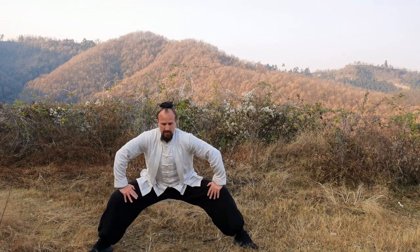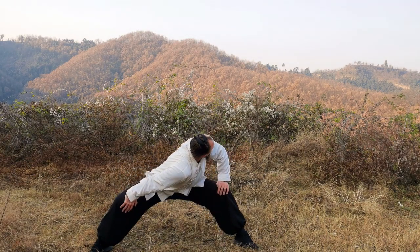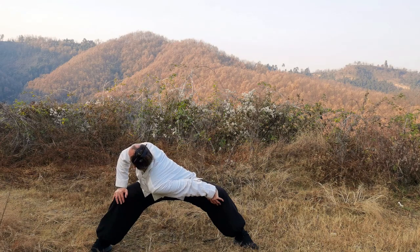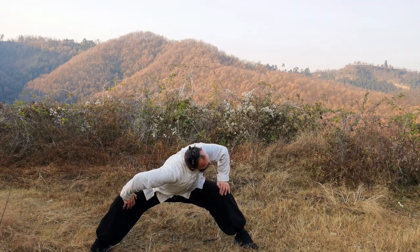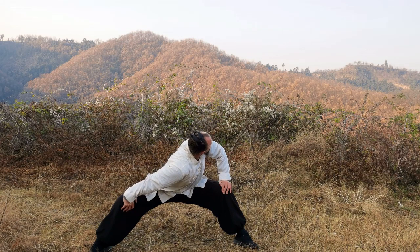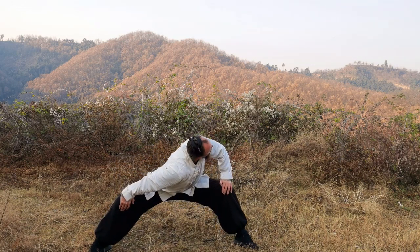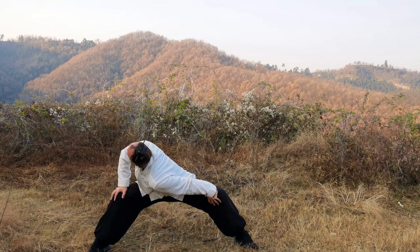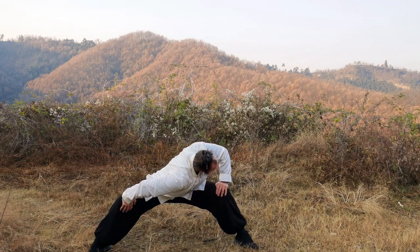So hands on the knees, leaning forward slightly. Inhale and press, looking over the left shoulder as you exhale. Change sides. Dropping the head, twisting at the waist. Change to the right, pressing the left arm straight. Getting the stretch from the waist up the back through the shoulders.